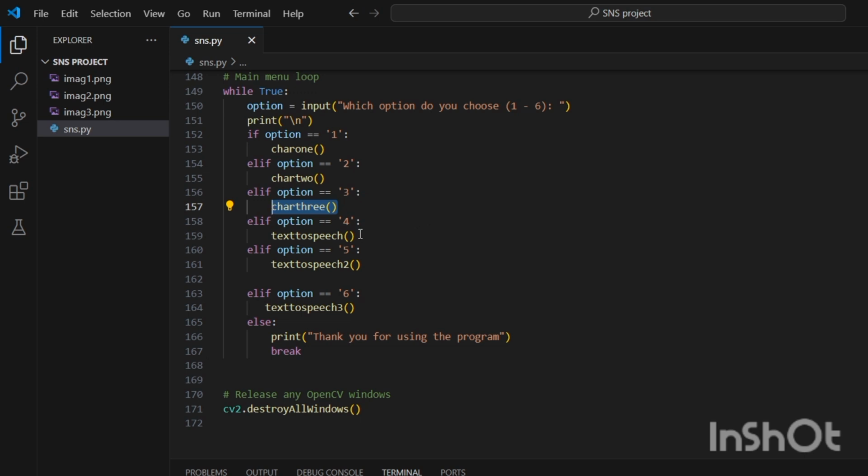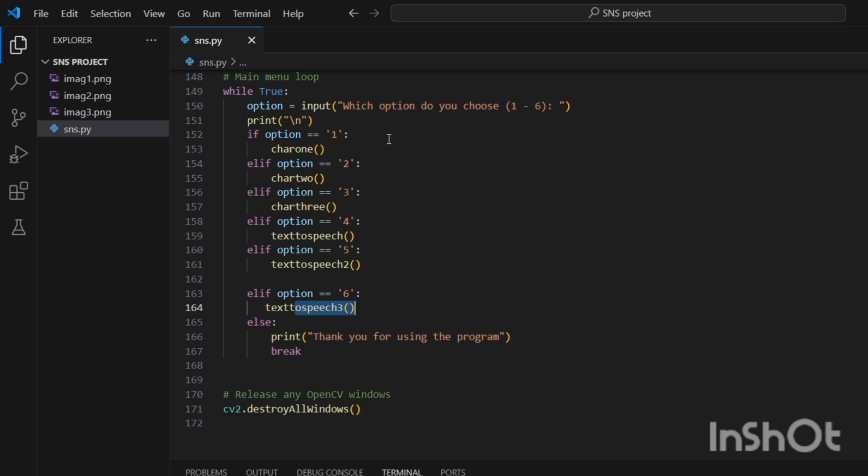If the user enters 4, the text to speech function is executed and the user hears the audio for image 1. If the user enters 5, the text to speech 2 function is executed and the user hears the audio for image 2. If the user enters 6, the text to speech 3 function is executed and the user hears the audio for image 3.